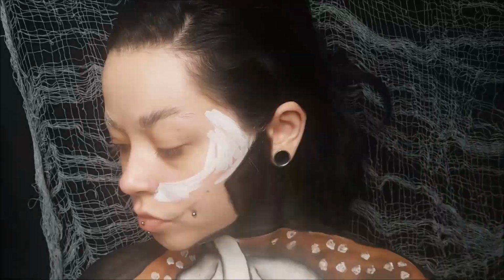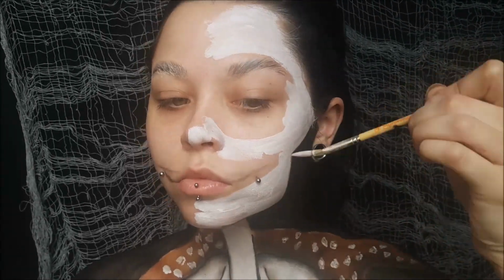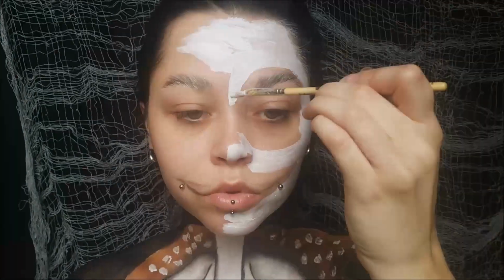My lashes, I wish I would have hollowed it out a little bit more in the center there so my lashes weren't so crushed up, but it worked. It was fine. I was comfortable. I could see through them. No big deal. I also mapped out my lips a little bit, and I just go ahead and start painting my face white. I go around the lips and I go around the eyes. I don't start painting the eyebrows at all yet.